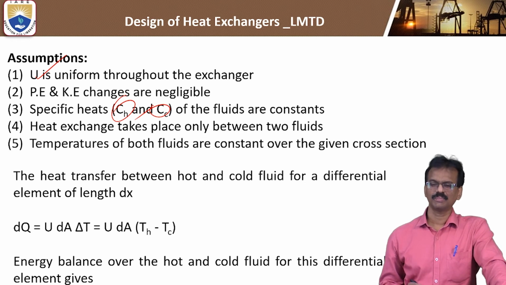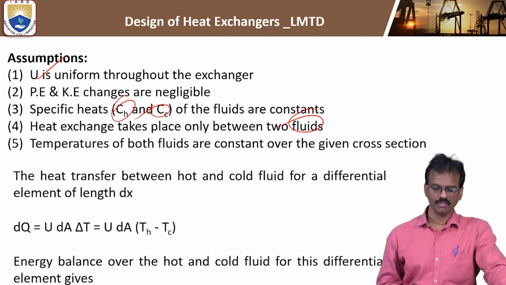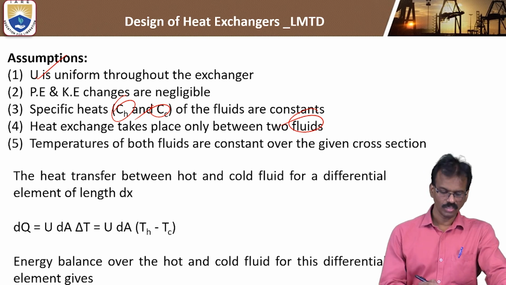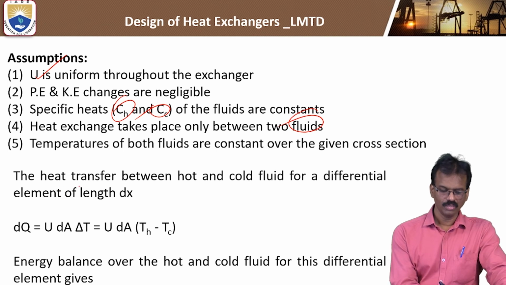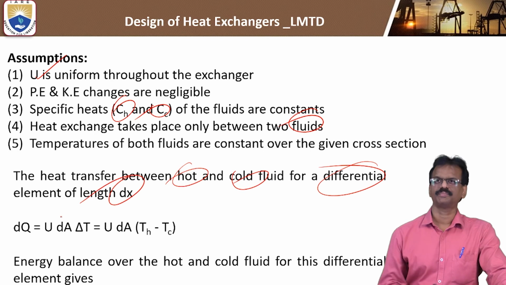Okay, heat exchange takes place only between two fluids. We have to consider this one. So the temperatures at inlet and outlet of the cold fluid, and inlet and outlet of the hot fluid, are the same at any cross section. Okay. So initially, the rate of heat transfer between the hot and cold fluid for the small elemental area.